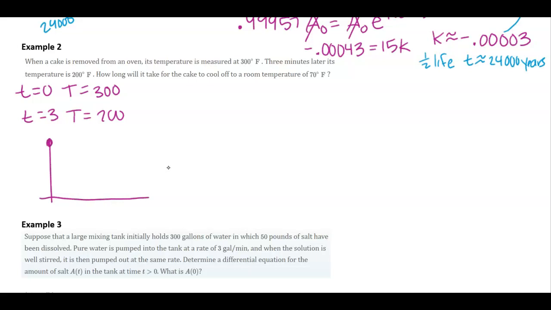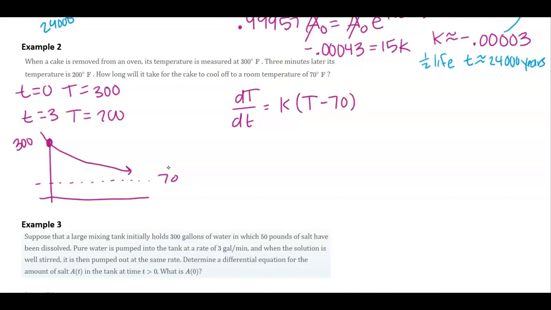So again, I'm looking here at an exponential decay type situation, but we're using Newton's law of cooling to get us there. So it's going to look something like this. Now, Newton's law of cooling says that the rate of change of the temperature with respect to time is proportional to the current temperature of the item and the ambient temperature. So in that case, I'm going to move 1 over T minus 70 over here, and I get k dt on the right-hand side.